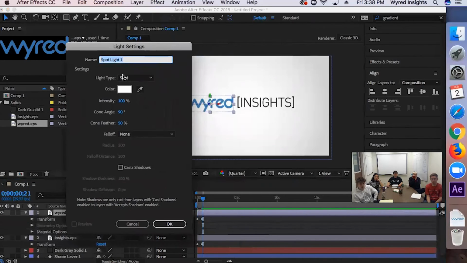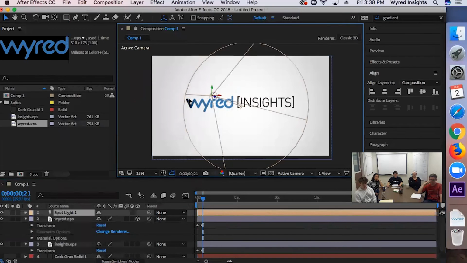And you can pick what kind of light you want, like parallel, spot, point, ambient. But I think spot is going to be beneficial for us right now. Could we see the white color spotlight against the background? I don't think so, but I think that might be the goal. I don't know. We'll have to test it. It might go black, or it might. Oh, I see. Okay, never mind. It shows the shadow there.